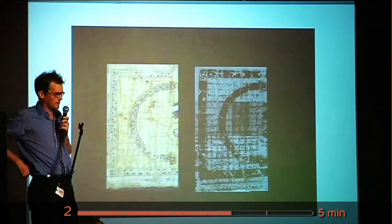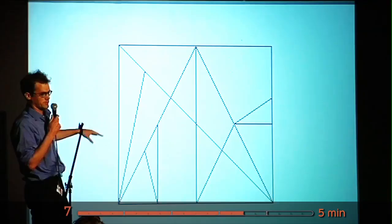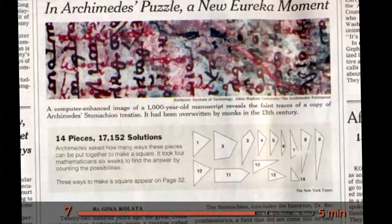We read a lot more Archimedes text than you would otherwise find. There were all sorts of things that we discovered — things about Archimedes and the role of calculus and the prehistory of calculus and conceptual things on infinity. This is a square. We wondered what Archimedes was doing with this square, and we think we found out: he was determining how many ways you could recombine those bits and still make it a perfect square. 17,152 ways — which makes it the earliest treatise in the history of combinatorics in Western mathematics. That's very important if you're playing poker, or if you're designing modern computers. So it became a very, very important book.